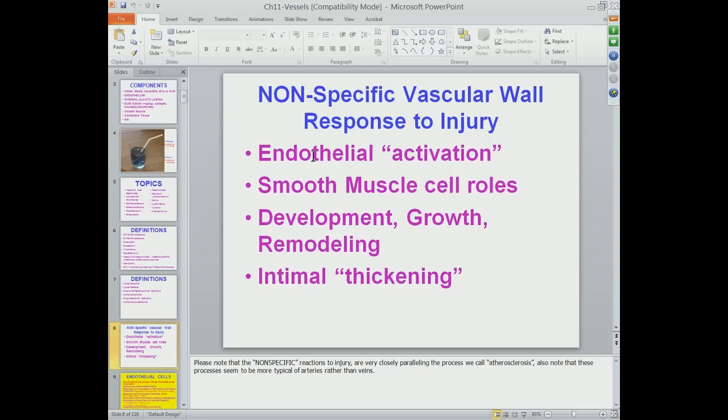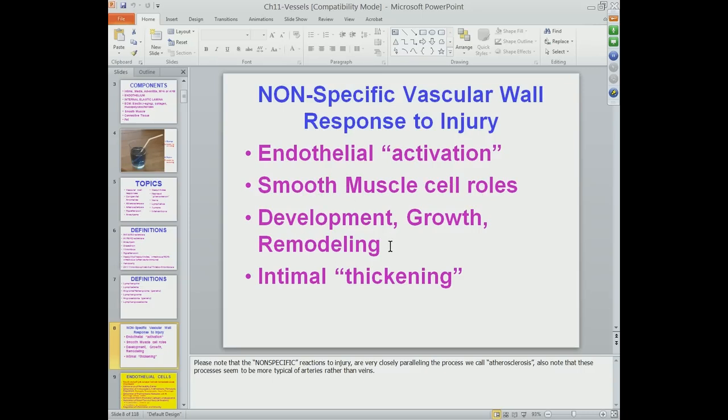We'll talk about the role of smooth muscle cells, and in general, how smooth muscle cells react. Now, we think of smooth muscle as basically boring cells that kind of contract involuntarily. We don't normally think of them in terms of producing extracellular substance or collagen or migrating very much in the vascular wall response to injury, but smooth muscle cells do a lot more than we normally expect.